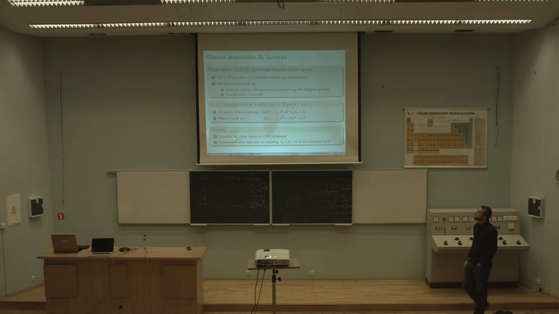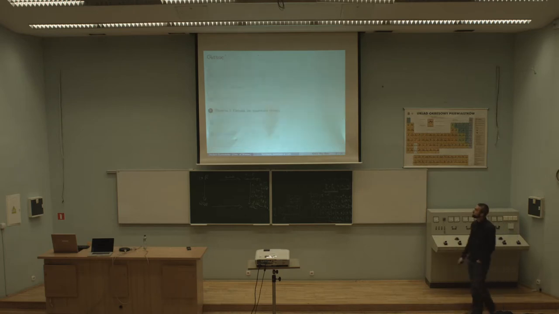Okay. So let me summarize briefly what we have done. We have rewritten the phase space of full GR, admitting this diagonal gauge fixing, in terms of 3 plus 3 canonical coordinates, which are variables of an abelian gauge theory. We had these remaining constraints here. We identified consequences of a reduction as those constraints here. And our strategy is now to quantize the full phase space and impose the reduction constraints at the quantum level. Okay. So let's do that.